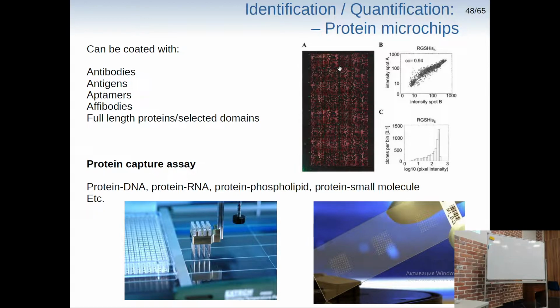You have a microscope with a camera. The camera is calibrated to have the same count of intensity across the whole field of view. So whether it is in the center of your field of view or somewhere in a corner, it will be calibrated. It will have the same amount of intensity counts. Like if you have an 8-bit camera, it would be from 0 to 255. If you have a 20-bit camera, it would be higher.